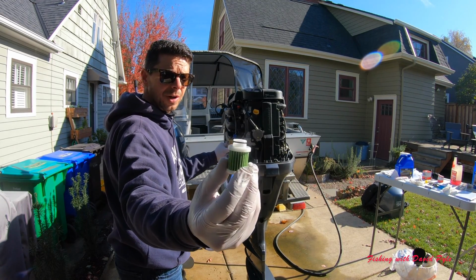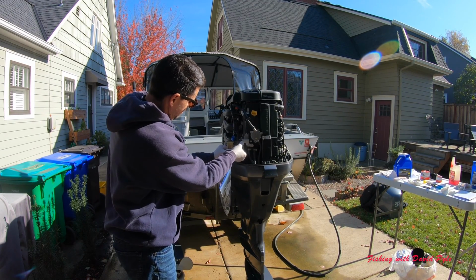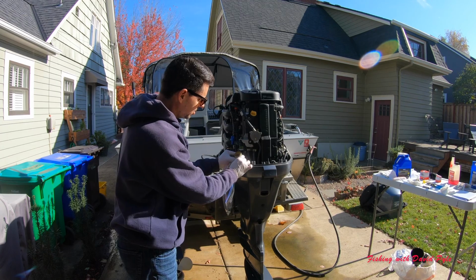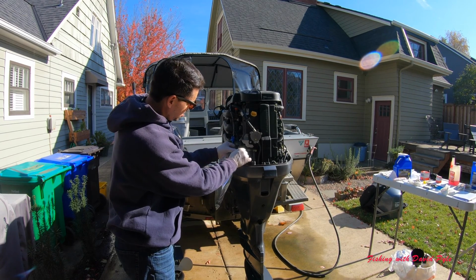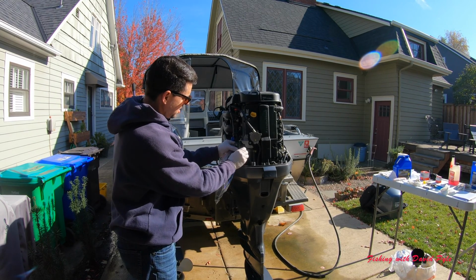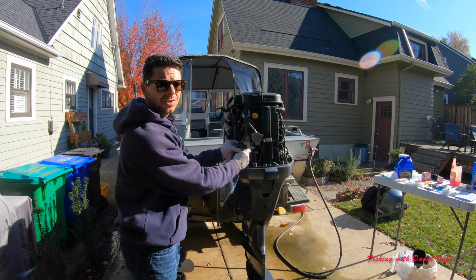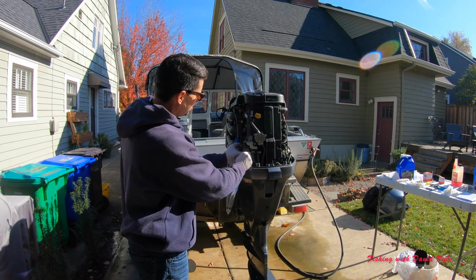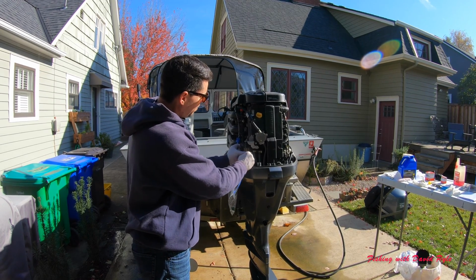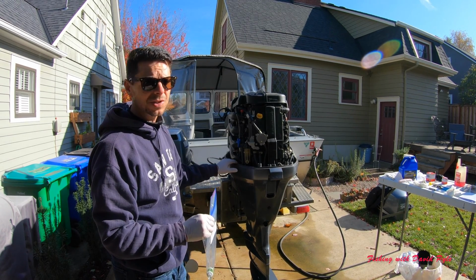Take the new one, there's like an O-ring, and it just snaps right back up in. Once that's up and nice and secure, then I'm just going to leave the fuel that's in here, which looks nice and clean, and I'm going to screw this guy back where it was. And that's all there is to it. I'll do this hand tight. I definitely don't want to over tighten, but I do want to start my motor and verify that all the points that I've opened and closed today are not leaking. And then I'm done with my annual service on this motor.